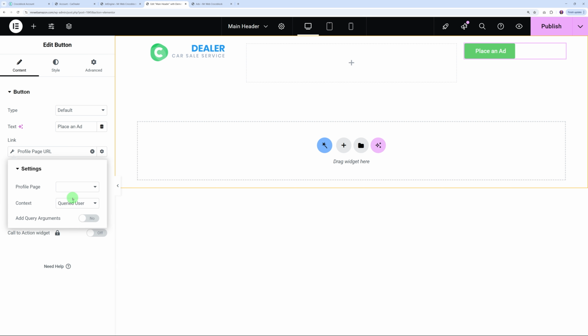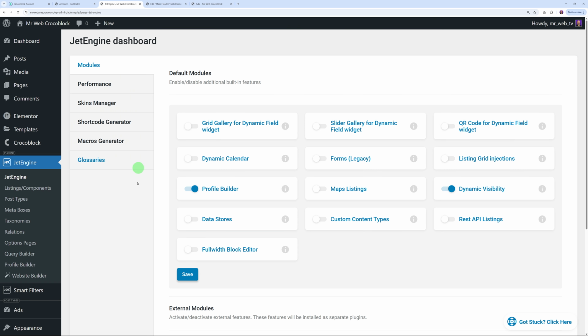Okay. And the profile page itself here, you need to set the profile page as well. As you can see, there is nothing at the minute. So we have to create this as well. So again, this is a multi-step process. So we go back to our dashboard here. And now that we have the profile builder in place, we have an additional tab here, profile builder. Okay. So this is basically how to create a specific customized profile page for our users.